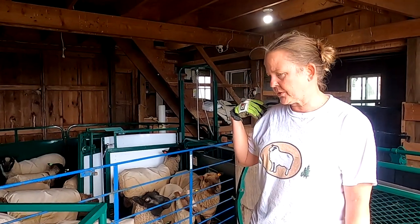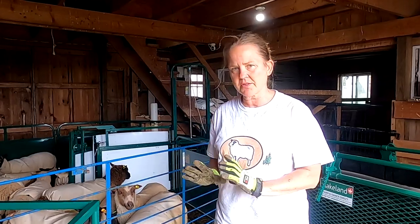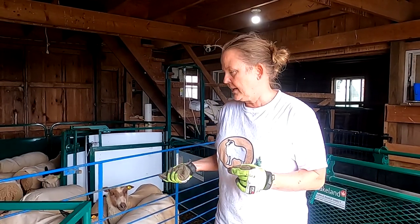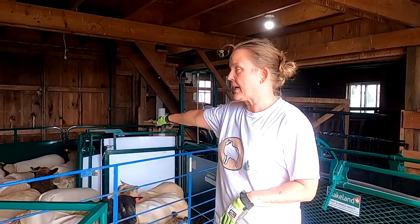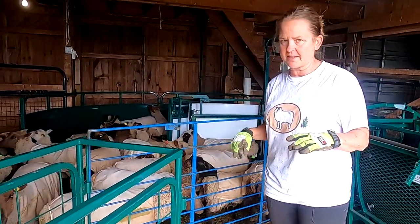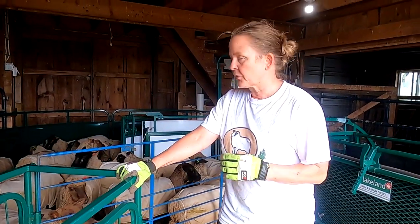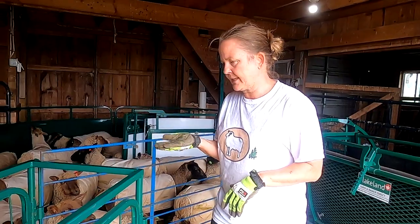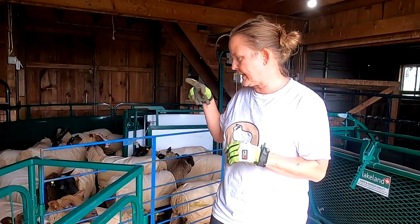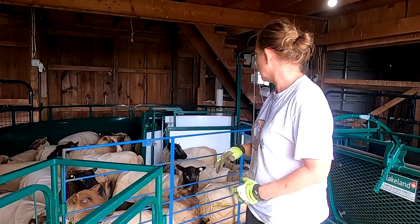I went and got a man door that was part of the system because I really wanna be able to do this myself. I wanna run the whole system as a single individual. And to get into the pen to do the crowding tub, you gotta climb over stuff, which isn't safe because, again, the whole point of the system is to keep it safe for both me and the animals. And climbing over gates is not ideal. So I went and got the man gate. I think I'm gonna install it here. So that'll be a change.